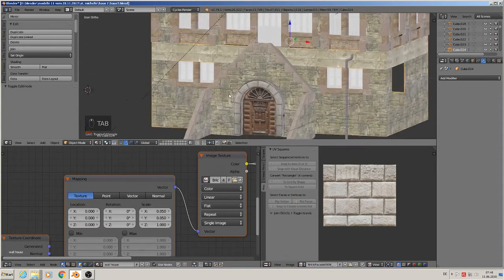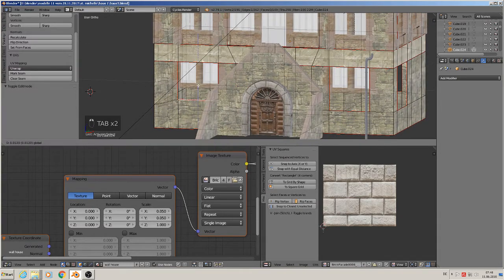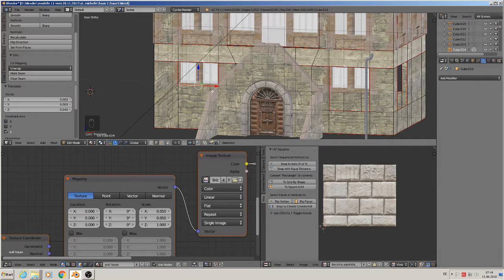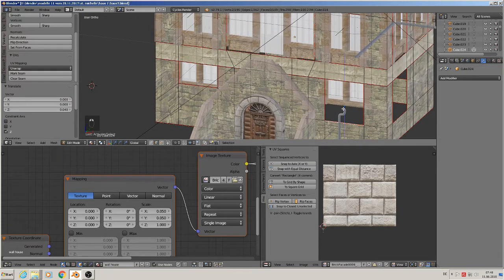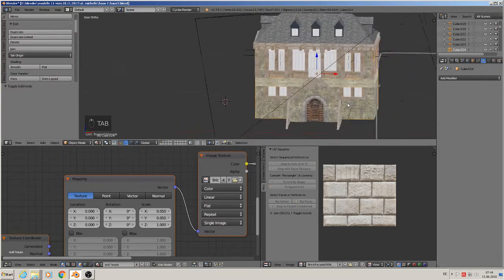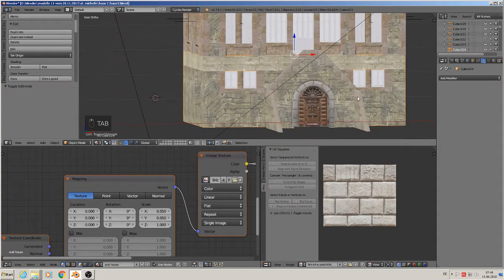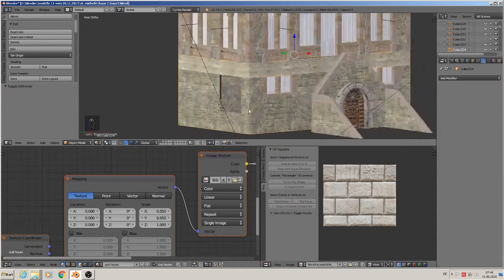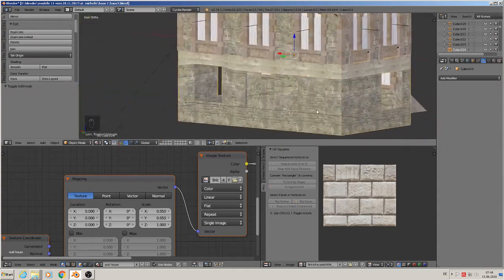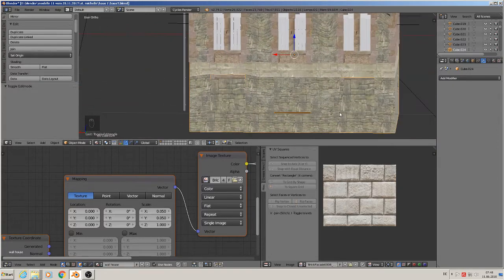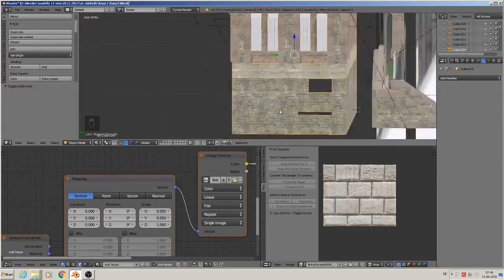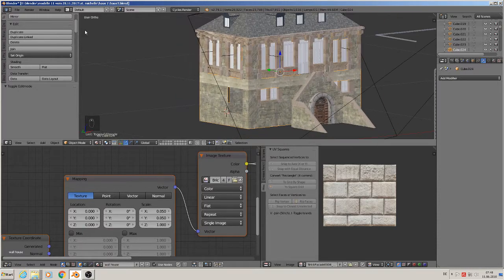Good. This all later will be okay after we unwrap that again. So, file, save.